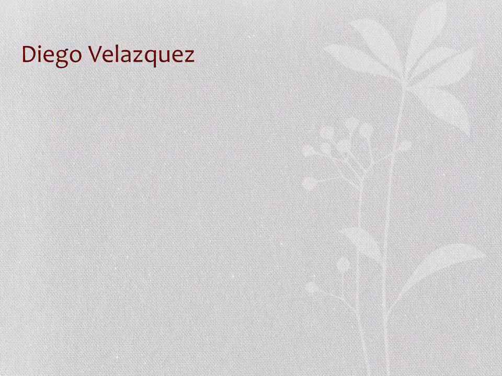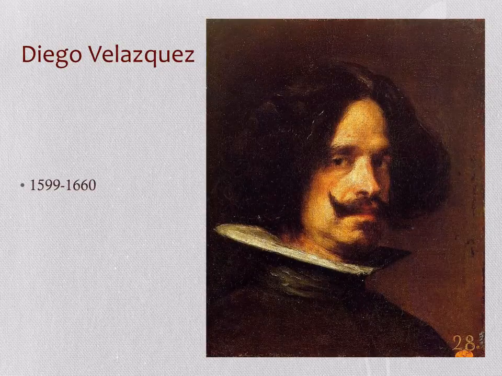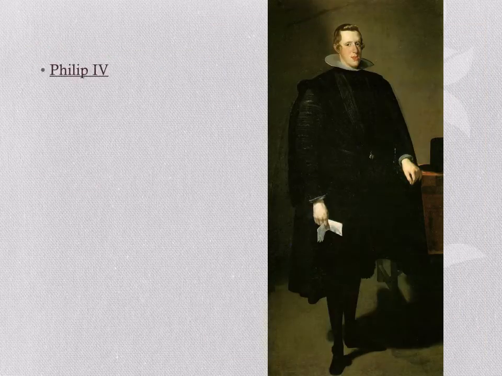So we begin with Velazquez, who basically lives during the 17th century. He was the leading artist of King Philip IV of Spain, one of the most important Spanish painters ever, and he is sort of the great Baroque portrait artist, and is universally revered for his technique and his subtlety. This is a self-portrait of Velazquez, and there's a certain honesty, perhaps, as he stares into his own eyes and gives us this rendering of himself. Here is Philip IV of Spain.